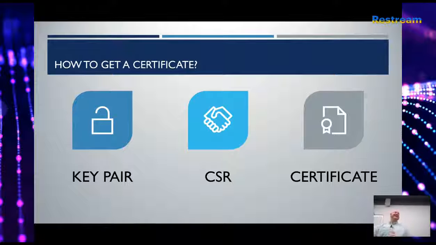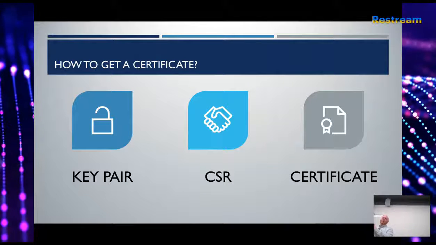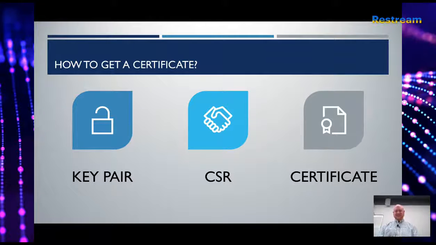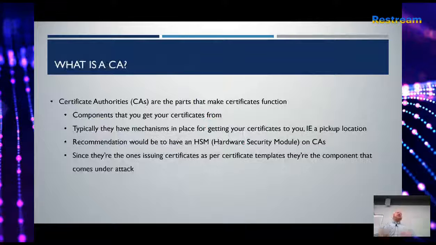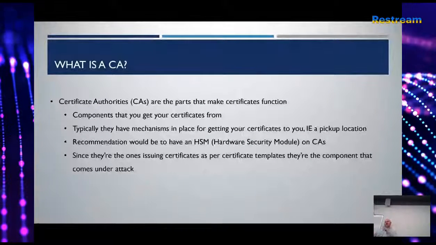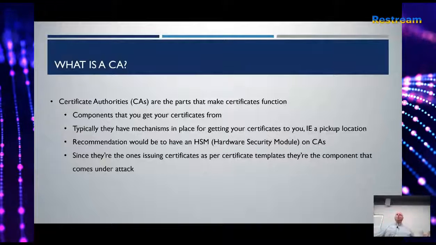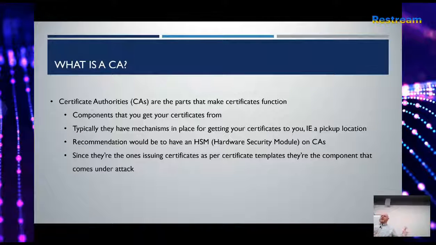Okay, going up at the top. All right. So we've talked a lot about CAs, but we haven't actually defined it. CAs are certificate authorities. We've talked enough to describe that part. But what exactly are they? These are the meat and potatoes of how certificates actually function. Again, I talked about a three-tiered architecture.